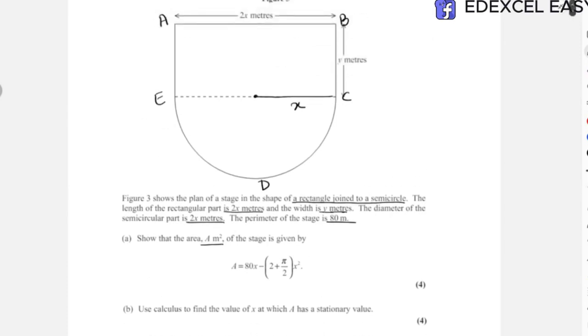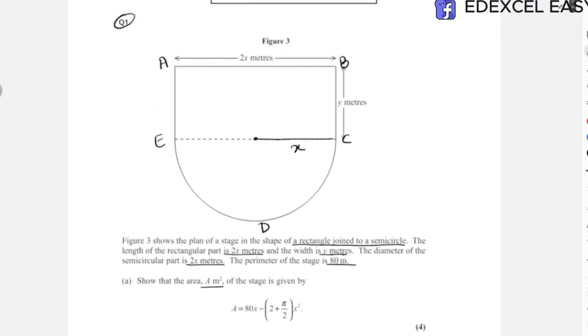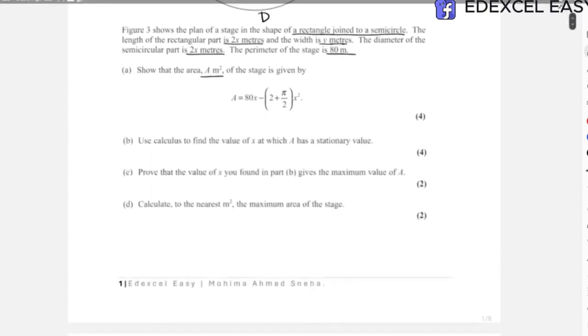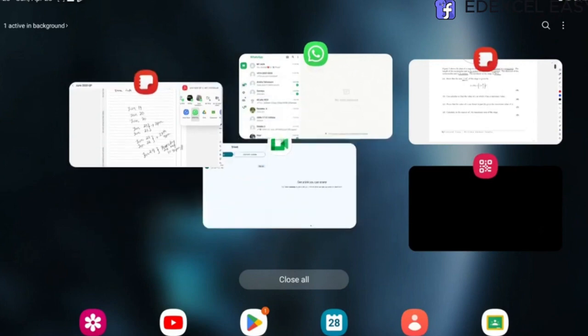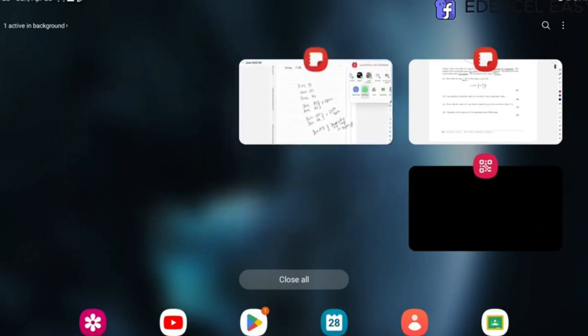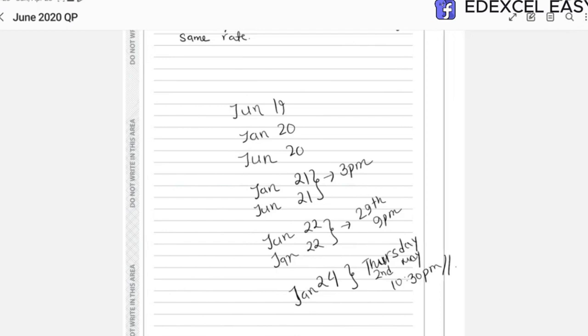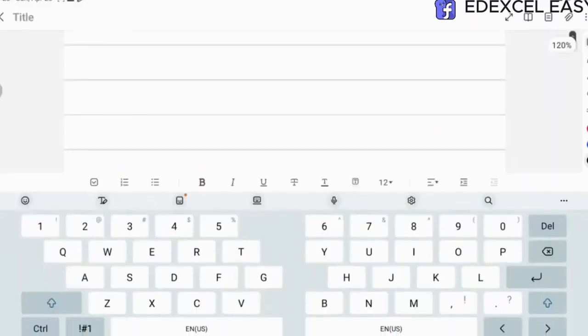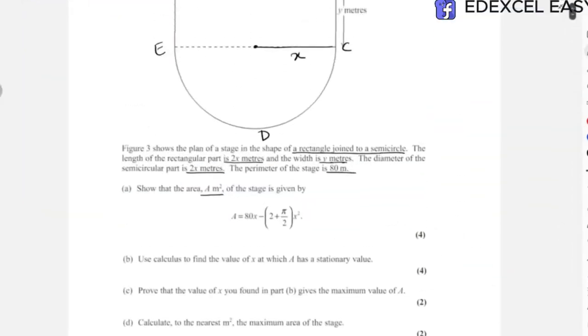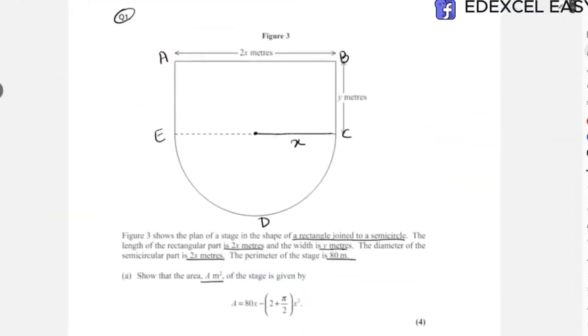Okay, area, for this we can clearly understand. We just have to use the formulas for the rectangle and semicircle. Now I do not have much space, so I need to use a different page. Okay, this is question 1. Now I'll just keep a heads up for that statement which we were trying to solve over here. So I'll just take a picture of this and then solve it.